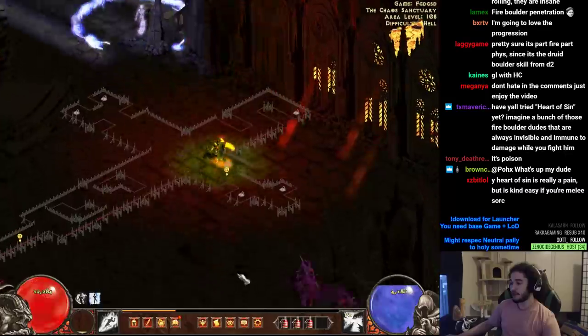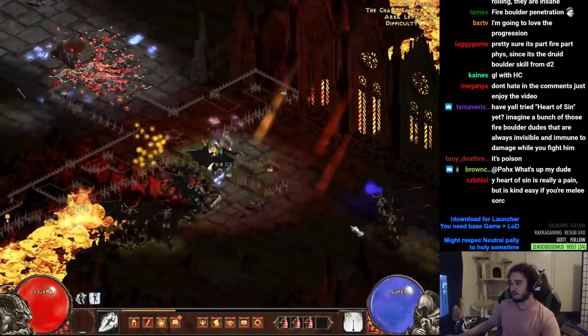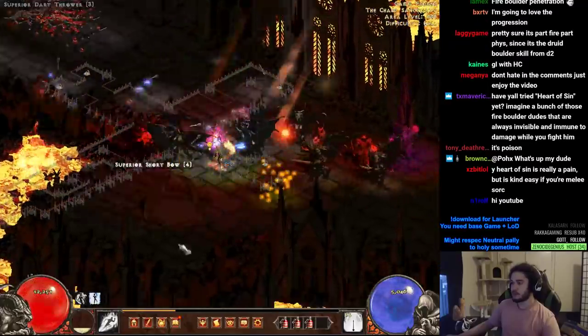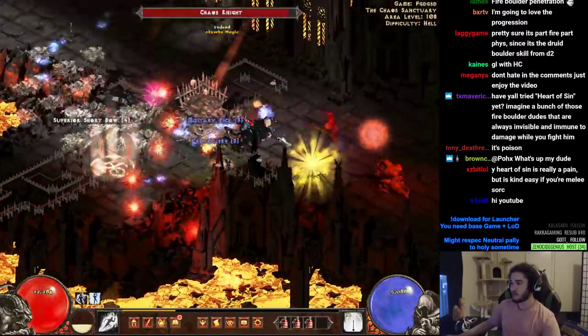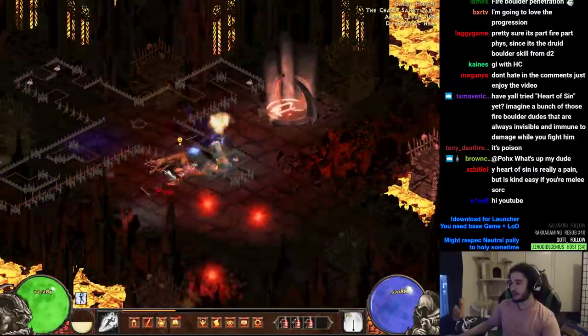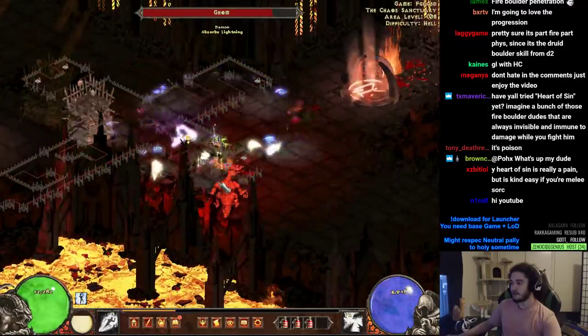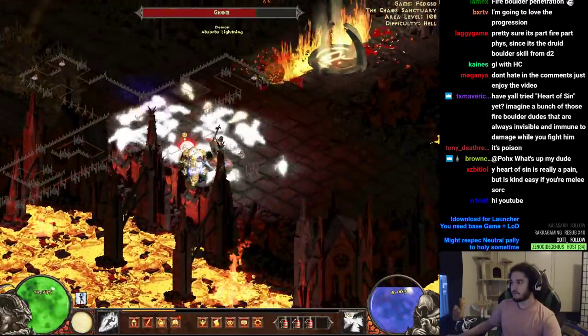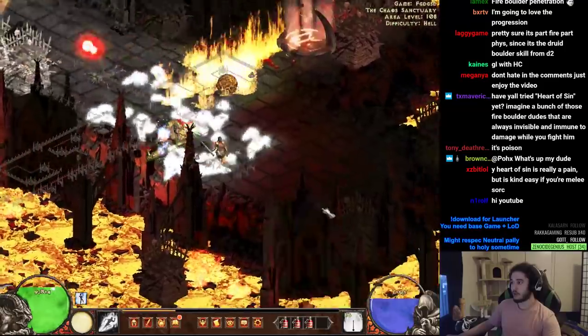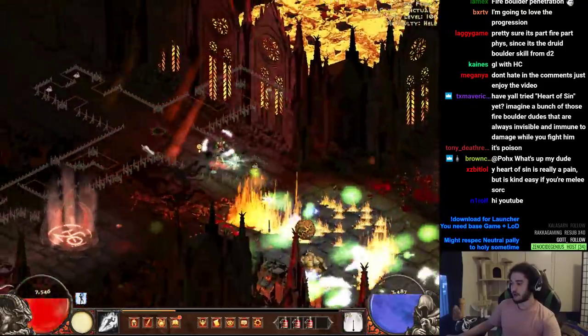Now, Magnetic Field is superior to Hammer for single target, especially because you can preemptively stack it and then switch. And Hammer, at least with our current gear, is not that good for a single target leech. Oh, here's Gum. You guys remember this guy? Come here, Gum. Oh, fire boulder. I learned my lesson. We don't stand next to fire boulders. Okay, I stood in a fire boulder.